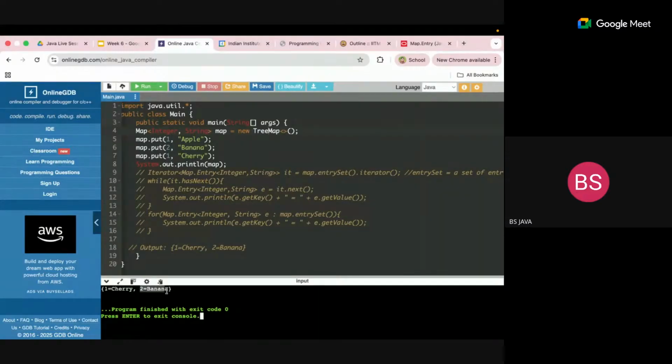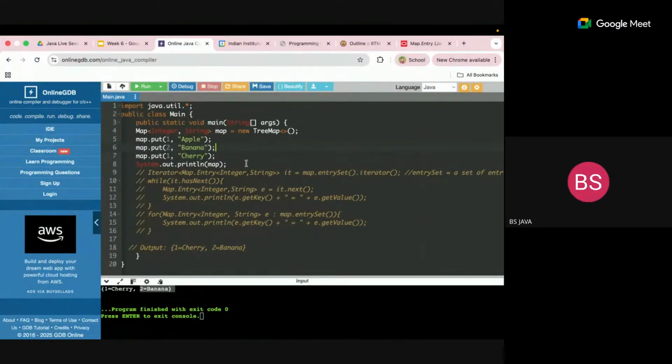One cherry, two banana. So in case we want to get all the keys and all the values that were given as input, for example, one apple, two banana, and one cherry, and we want to get all the three inputs that we had given to the program, is there anything through which we can get all the outputs? Yeah, you may override the equals method and hashCode and all.